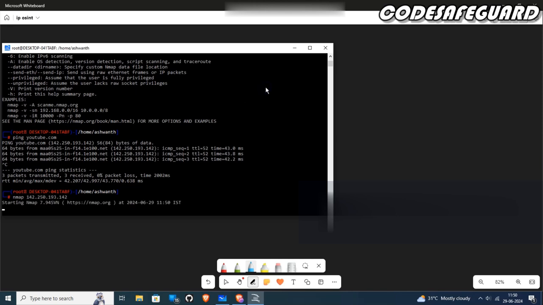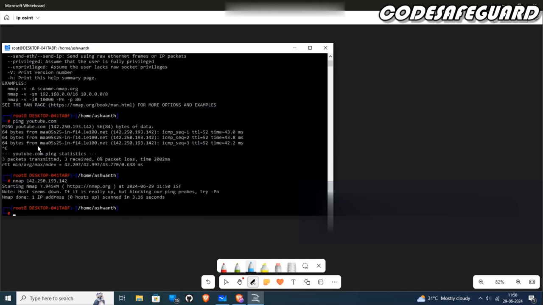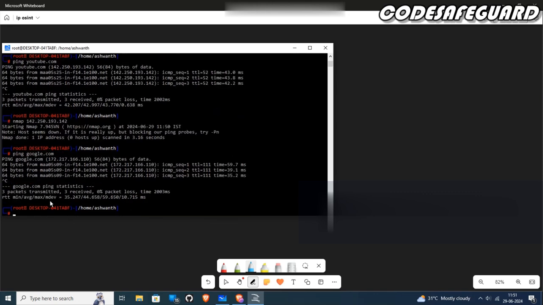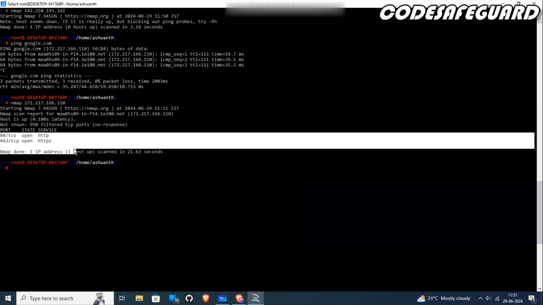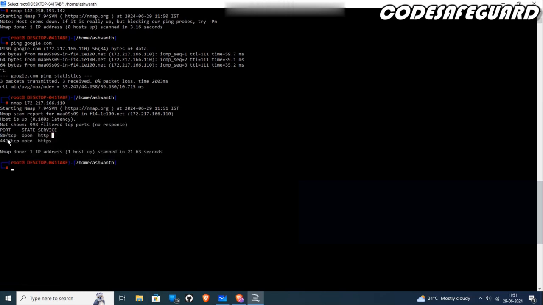First, give Nmap the IP address for a basic scan, and if you see here, the scan is done and the host seems down. We'll be using another IP address to scan for our hosting. I'll be using google.com. Let's check whether this host is up or not. With Nmap, if you see here, we have got some information about the IP address of google.com. Open ports are 80 TCP, Transmission Control Protocol, for HTTP service and 443 for HTTPS service. Both seem open and the IP address is up.